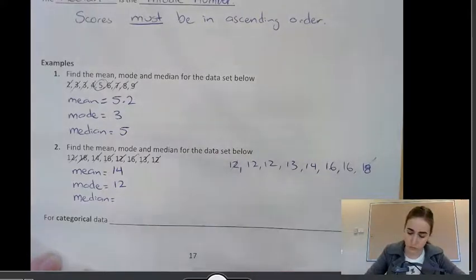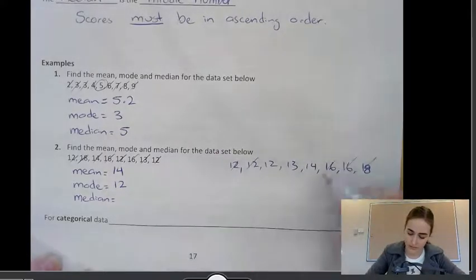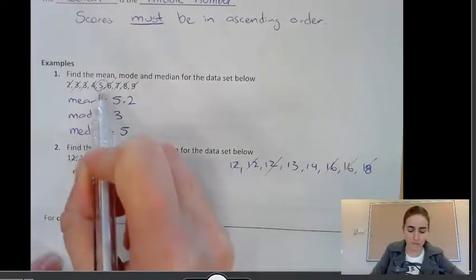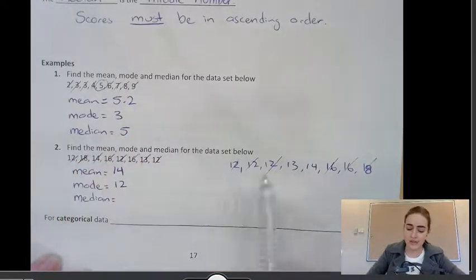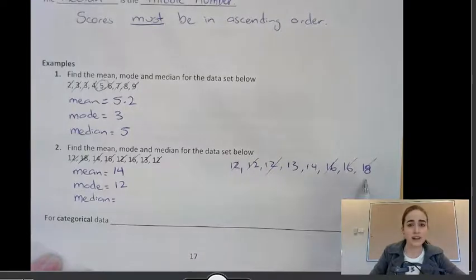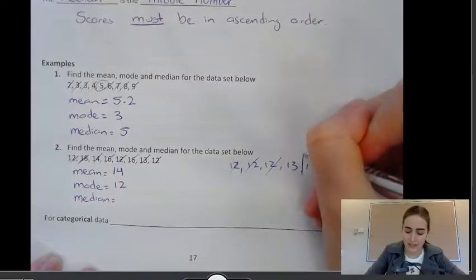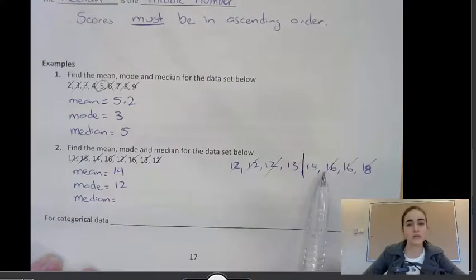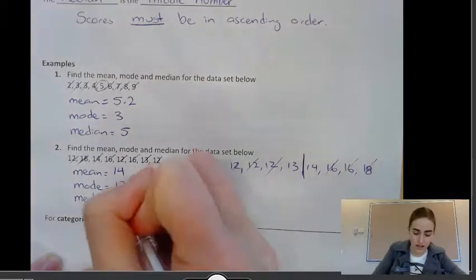So one from the top and one from the bottom. And again, and again. But this time I've got 2 numbers in the middle here. It didn't work out perfectly like this one did. That's because there's an even number of scores in our data set. So our median is going to be right here. We have to go halfway between these 2 scores. So in this case, that'll be 13.5.